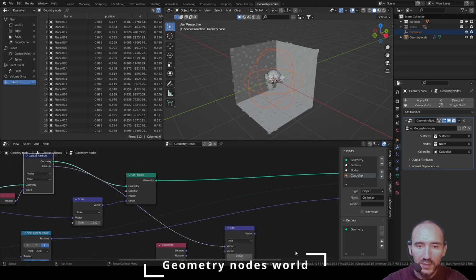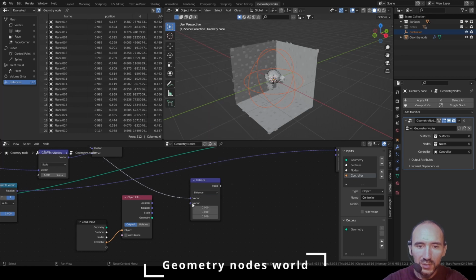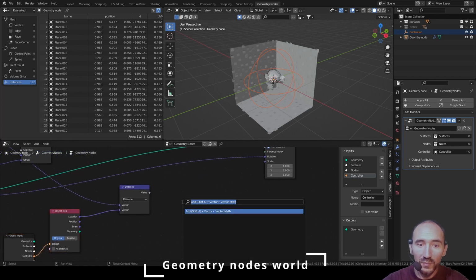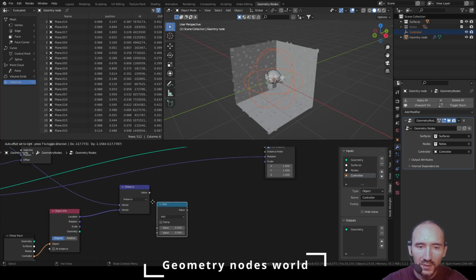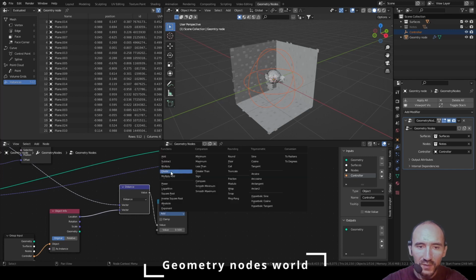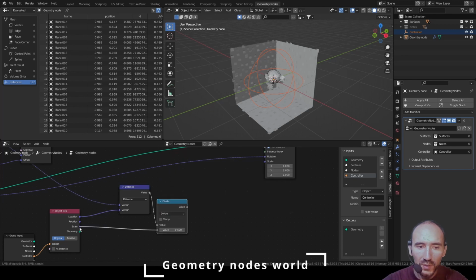I want to calculate the distance from this position and the location of my controller. I have to normalize this value. To do this, I have to apply a math operation. I have to divide the result with a scale to have more flexibility of scaling of each node. Okay, the bigger the controller, the more speed we will have on scaling the single node. The smaller the controller, the more slowly the scaling will be.